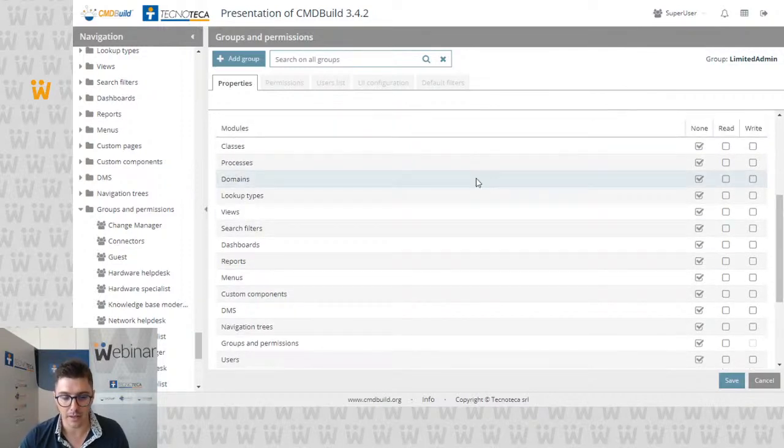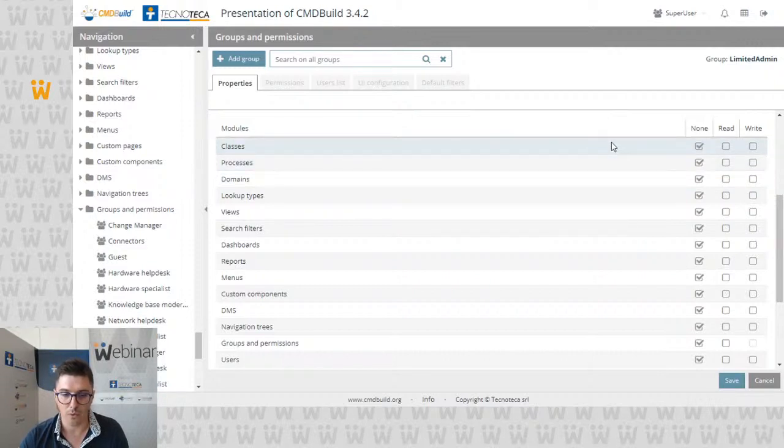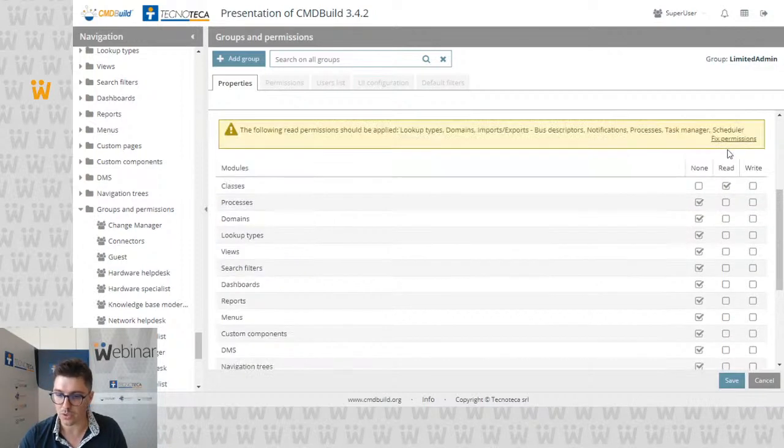Now I choose for each of these modules, classes, processes, domains, which are the permissions for this group. The default is none, but I can choose the read permission or the write permission.